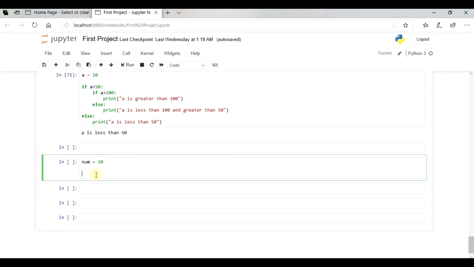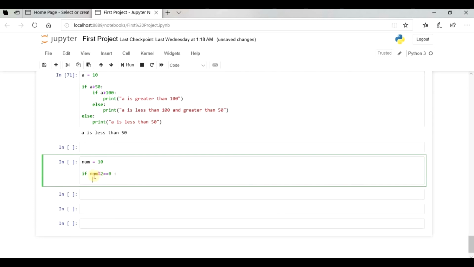So this is what we are going to use here. So let's write if number, we want to check the remainder. If you remember the numbers and variables class, in that class I told you how we can check the remainder. To check the remainder, we use this modulus. So this number modulus 2 equals 0.